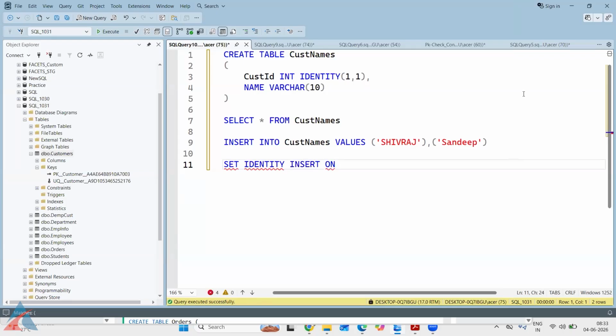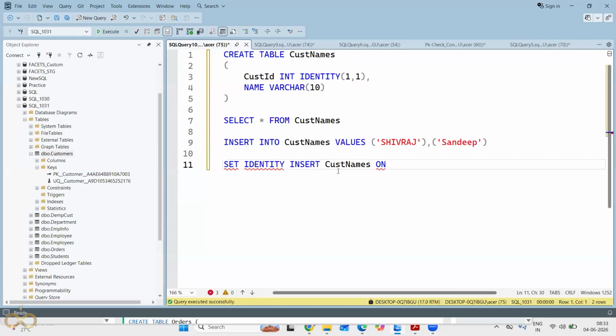The syntax is: set identity insert, then the table name, then on.